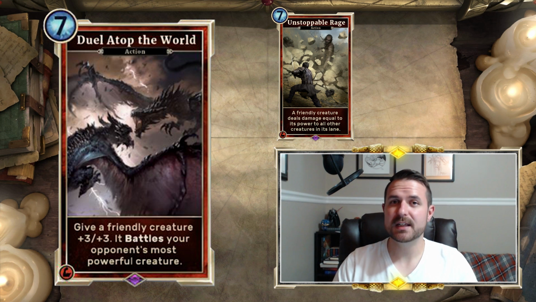However, there are some key differences. Number one, Unstoppable Rage requires the creature to be in the same lane. Duel Atop of the World does not. It just battles the most powerful creature your opponent has. So if you already have a creature in play in the field lane, and your opponent plays something in the shadow lane to avoid Unstoppable Rage, for example, you could play Duel to still take out that creature. So it can go cross lane.